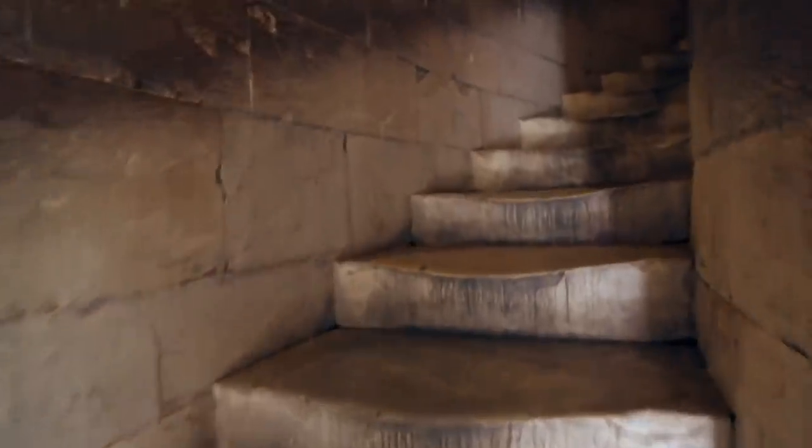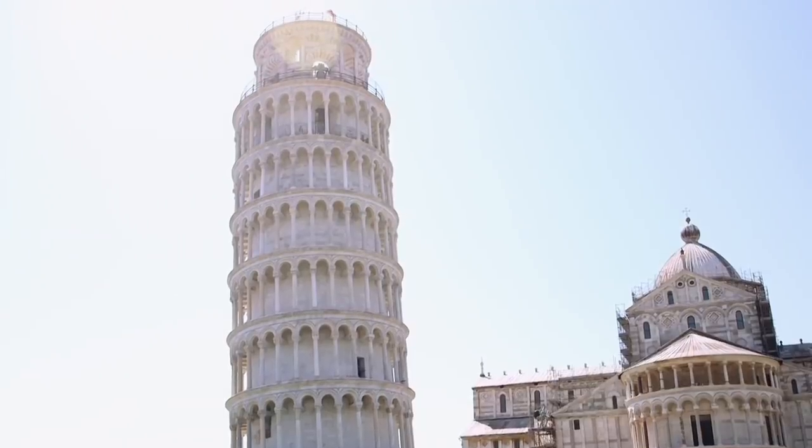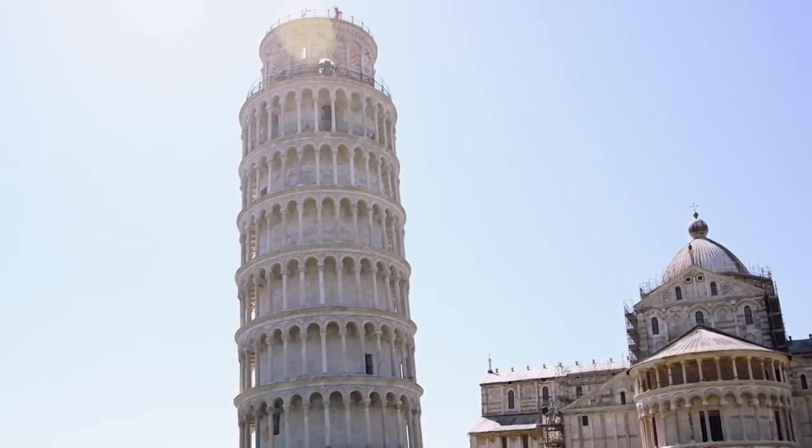While the walls look solid, they are filled with a random mix of building materials, making them less sturdy. There has been great concern that the tower would rather burst and implode than topple over. Not only could the tower have fallen, it could have exploded at any point. It defies belief that it's still standing.